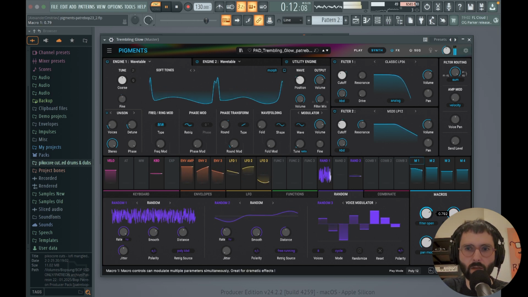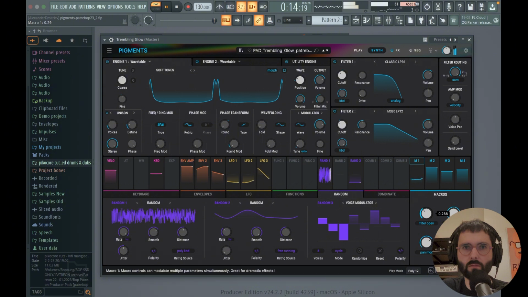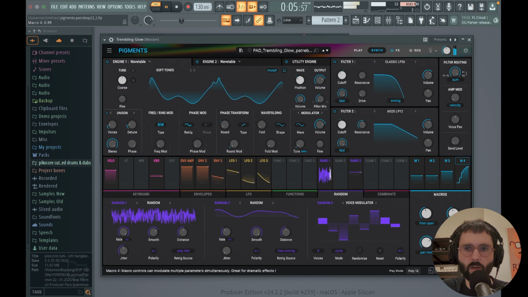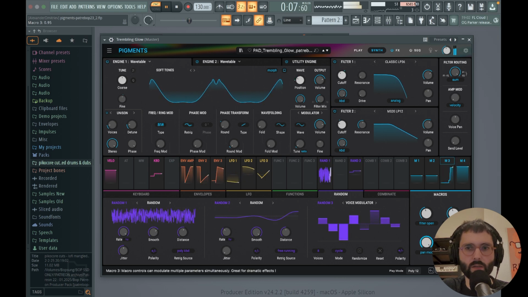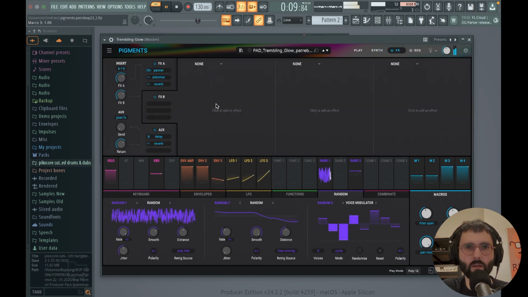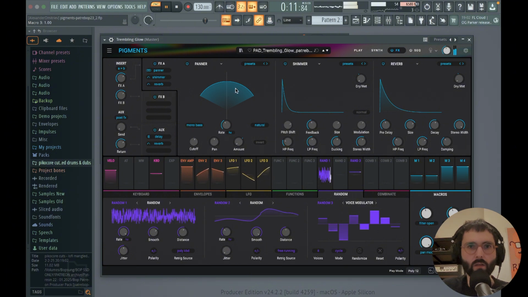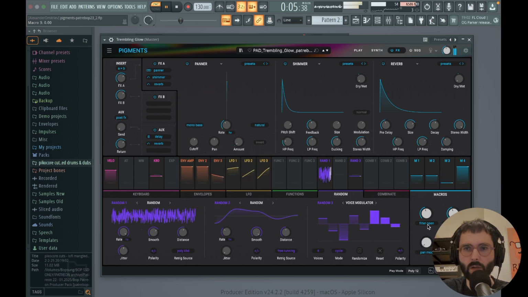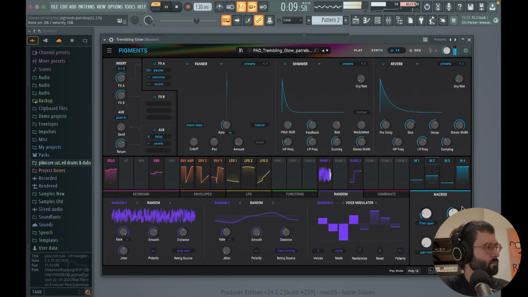Yeah, of course we have filter, reverb, and pan modulation. It's just an FX here, so it goes from left to right channel. It's like a LFO on the panorama.